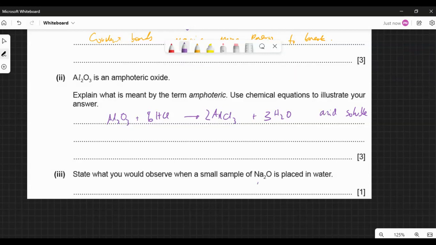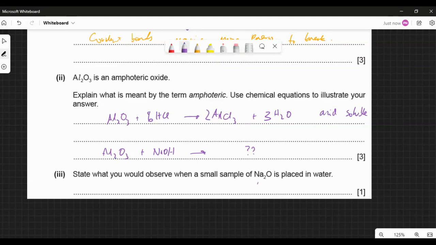Now, the nasty one, how are you going to do it? Now, I don't know the answer to this. Aluminium oxide plus sodium hydroxide. I know you get sodium aluminate, yeah, but I honestly can't remember this equation. So if you don't know that equation, you should know that equation. Does that make sense?